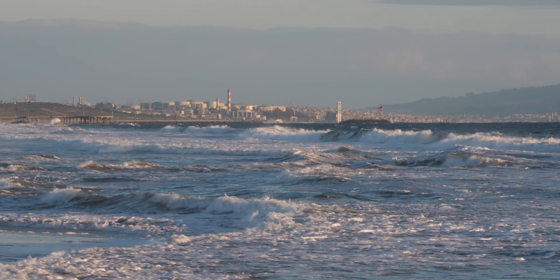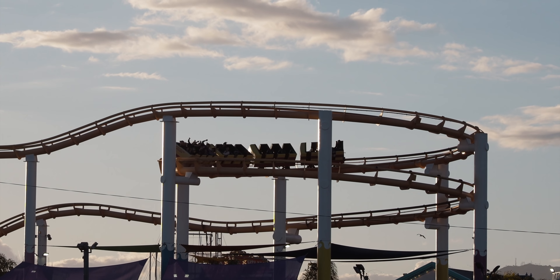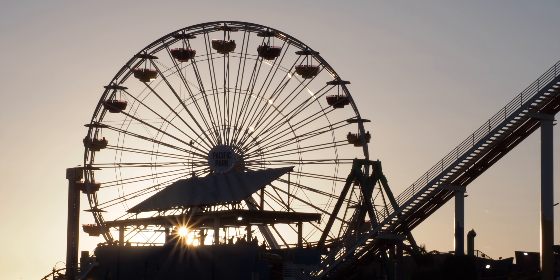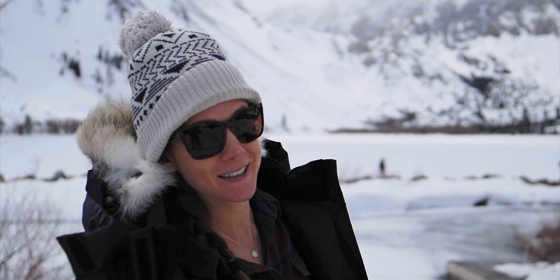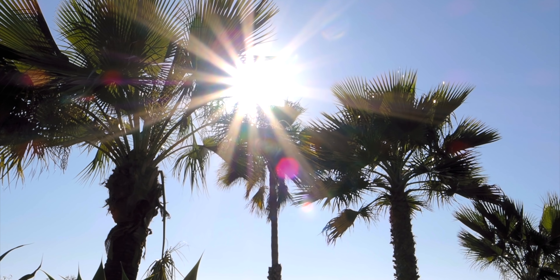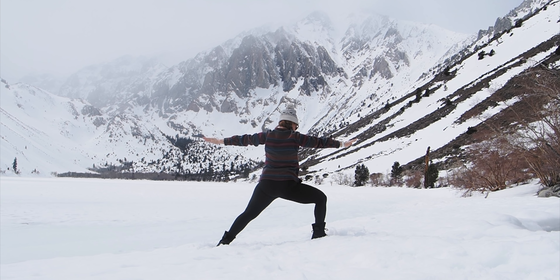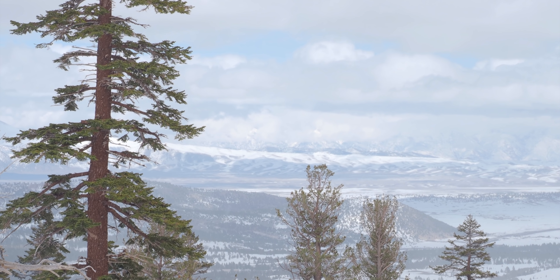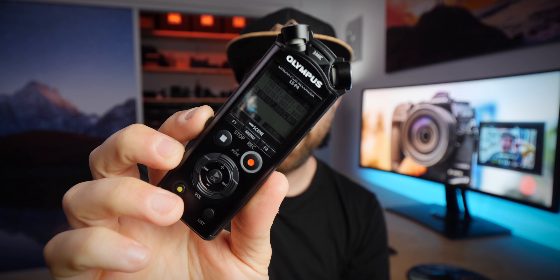Before we get into the details, let me show you some of the footage I've been shooting on this in the last couple weeks. I wanted to show you how good the footage is straight out of camera — not using stabilizers or anything, just handholding with all Olympus lenses. The footage is pretty amazing in terms of color and stability. It's a complete game changer in terms of getting good stable footage and carrying less gear. You basically only need the camera and the lens. And Olympus also came out with a voice recorder, the LSP4, which you can mount on top of your camera and use as your microphone.